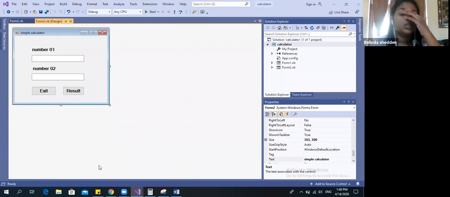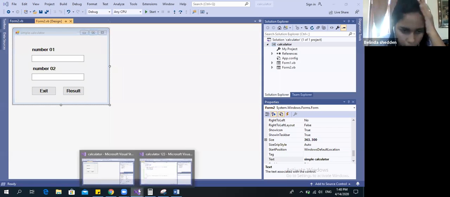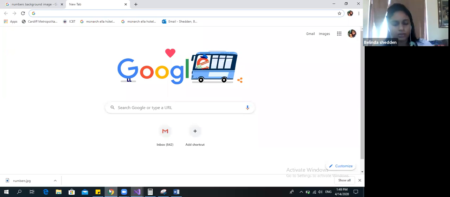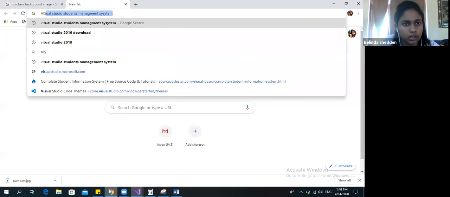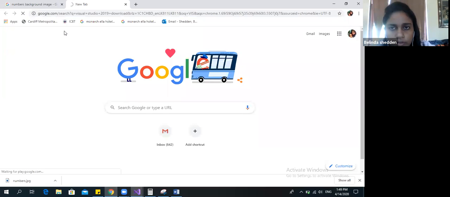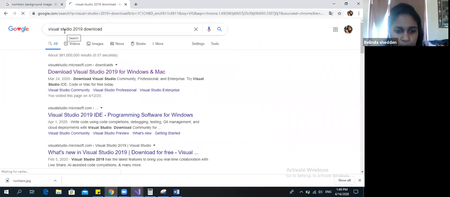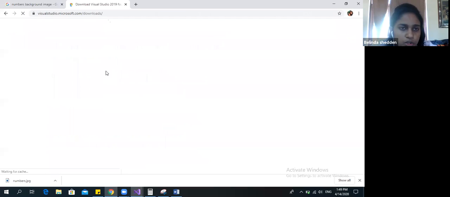Okay, that's cool. So I hope you all will try Visual Studio 2019. Visual Studio 2019 download, right? I'm not pretty sure how to use it online because I never tried that. So I think you can use this on a local PC, Windows and Mac, that means whoever uses Apple. So download Visual Studio 2019.